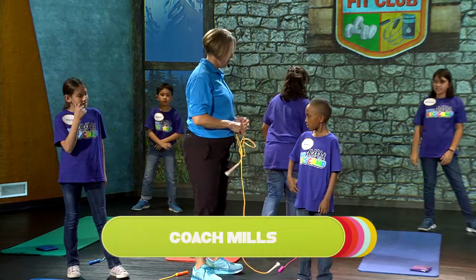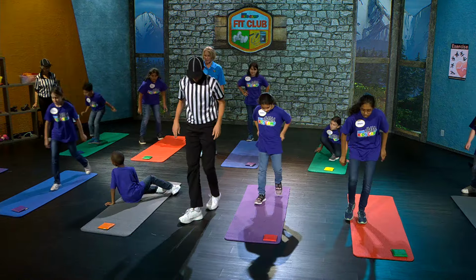Okay, what I would like you to do is, I actually am gonna use Carter here, and he is gonna show us our first strength exercise for today. And it's gonna work your abdominal muscles. Can you all show me your abdominal muscles just like this? This is your abdominal muscles. He's gonna lay on his back, and he is gonna do flutter kicks. All right, so he's on his back, and he's gonna go for a little bit forward for us. And do you see how his shoulders are off the floor, and he's kicking his legs? You think you can do that? Thank you, Carter.